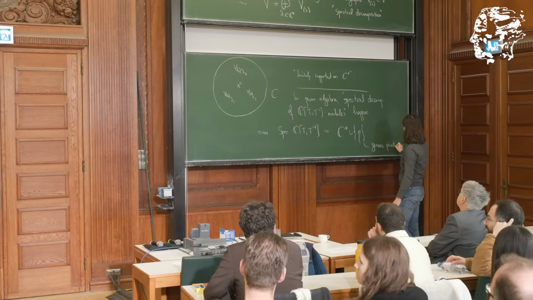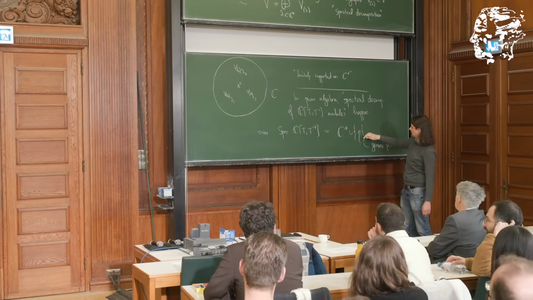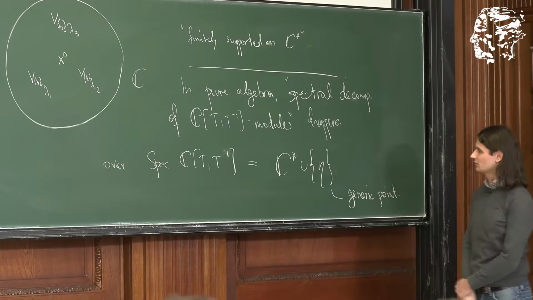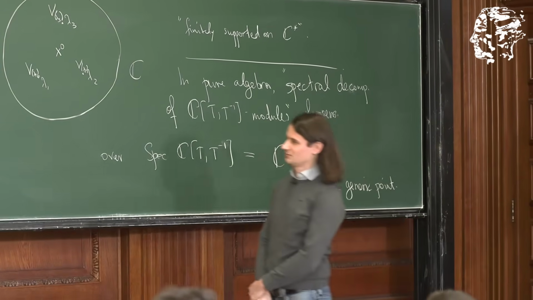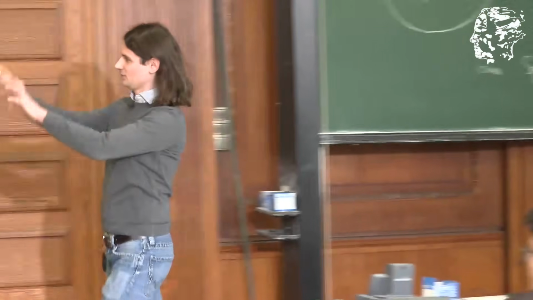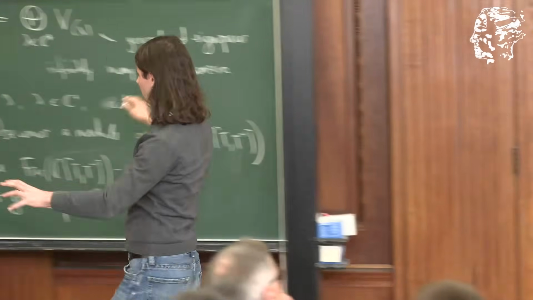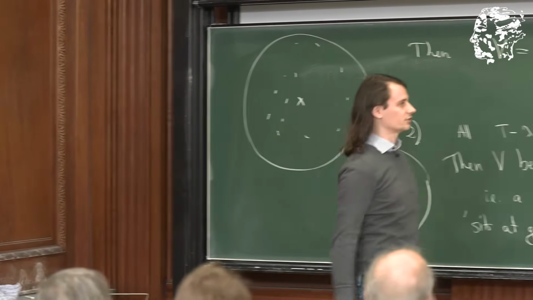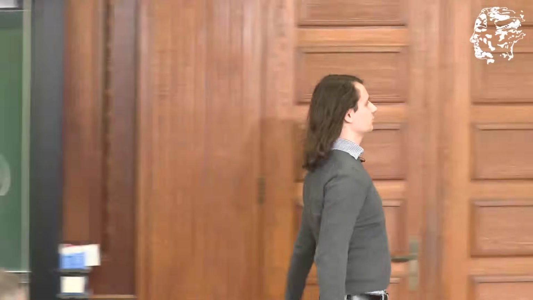So as a topological space, these are all closed points, and the closure of this contains all the other points. So this specializes to all the other points. So topologically, it's a very ill-behaved space where you have this one generic point which somehow sits everywhere and specializes to all the other possible points. So you don't really have a nice geometric localization of the module.